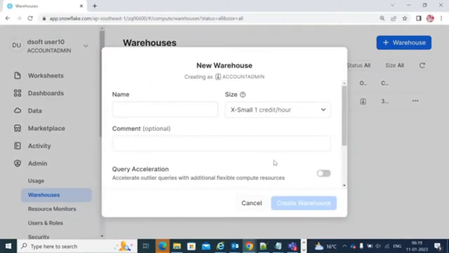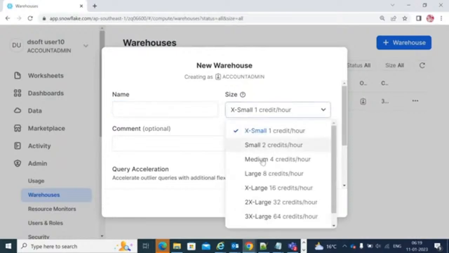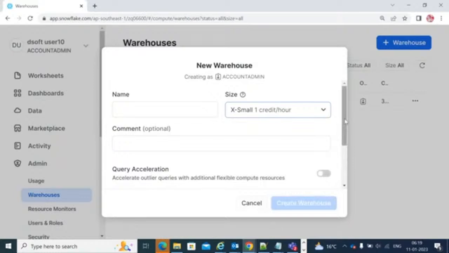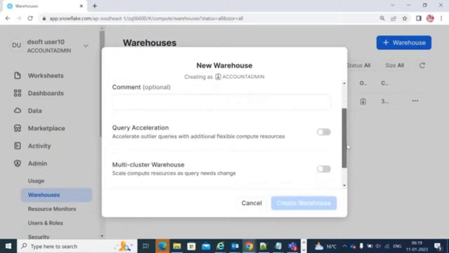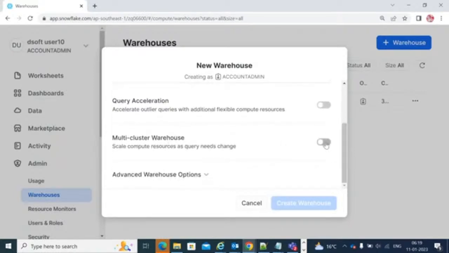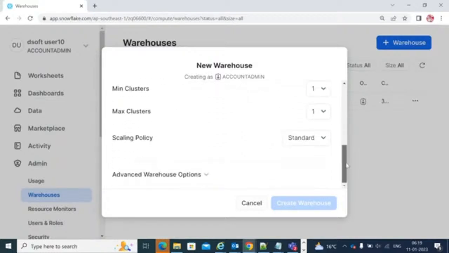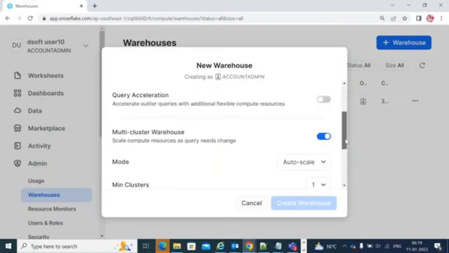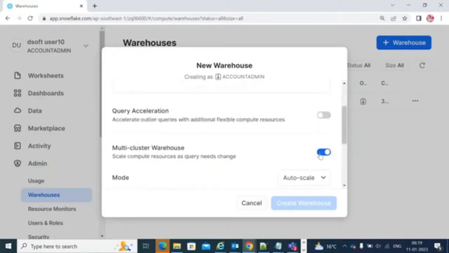This is a single virtual warehouse option. You need to provide your virtual warehouse name, and then you have different sizes. If you come down, you have the option multi-cluster warehouse. If you select this multi-cluster warehouse, you have these many options. I will tell you all these options and the purpose of these options.